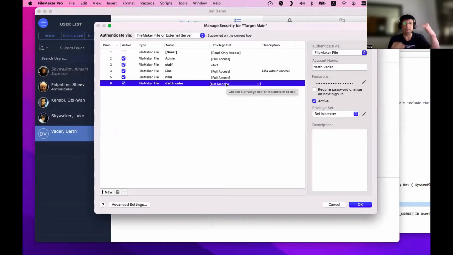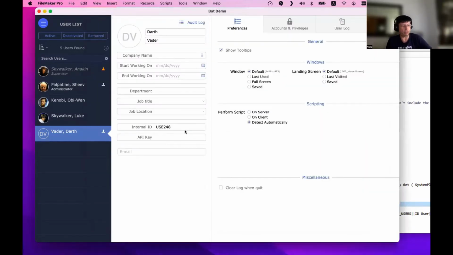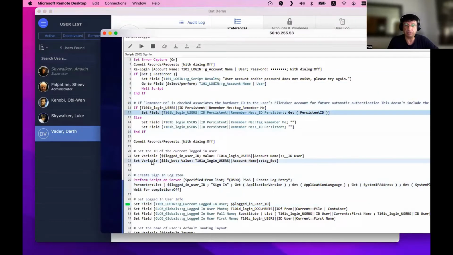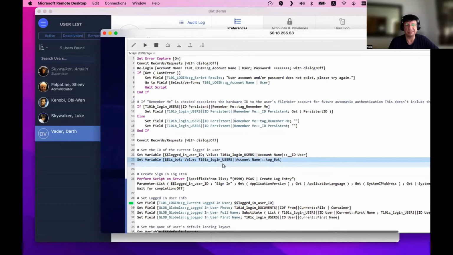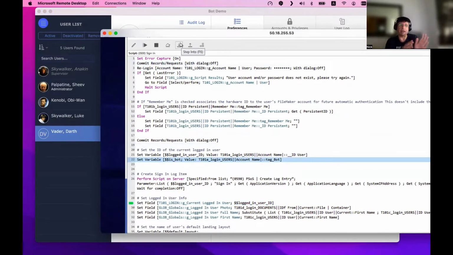So when you log in with Darth Vader, FileMaker asks what the privilege set is. Oh, it's a bot machine. So it puts the tag 1 on the tag. When I log in, it checks whether the user I logged in has a tag as a bot. If it's a bot, you understand how I'm reading the privilege.